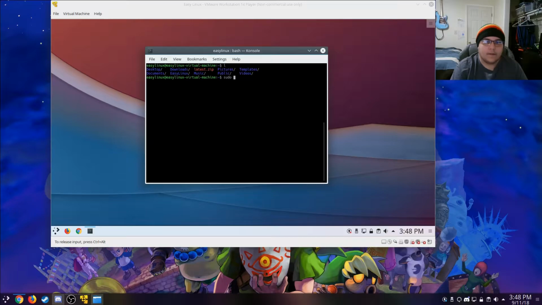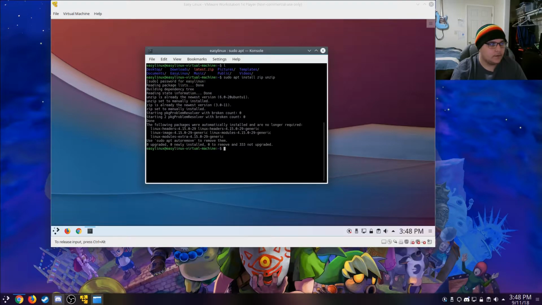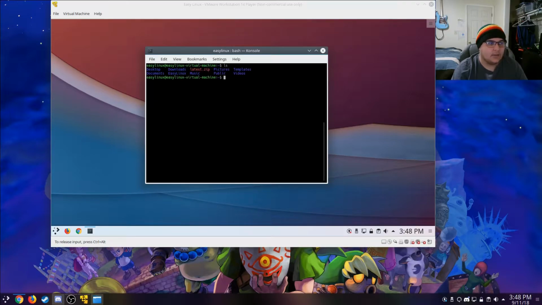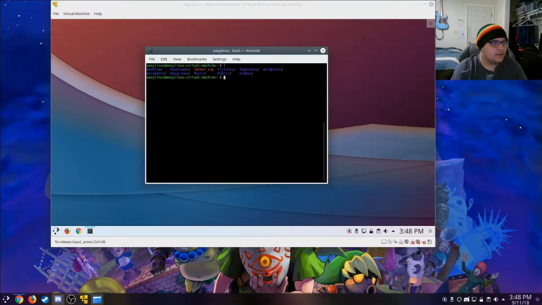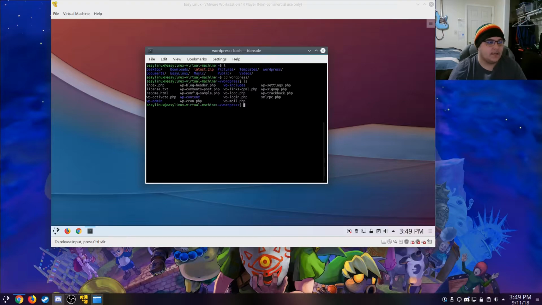So let's just make sure that we have the zip and unzip commands installed. So sudo apt install zip unzip, enter, put in your password. Okay, so as you should see, it should already say it's already the newest version. So we're going to type clear, type ls, l, whatever. So we're going to unzip latest.zip. Press enter. There you go. Look at that. It unzipped it. Clear. And so now you should have a directory called WordPress. So cd wordpress with a lowercase w, and then type ls. And you just see all the things that were in that latest zip.